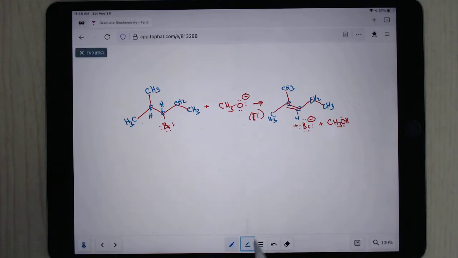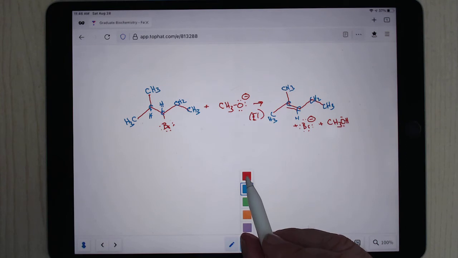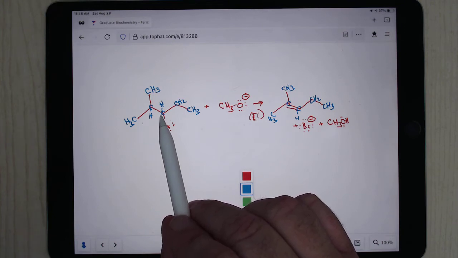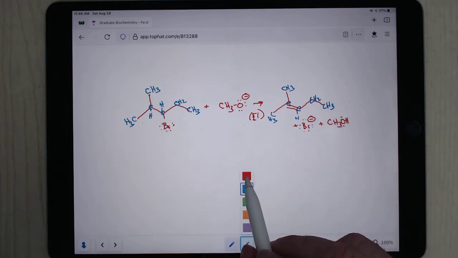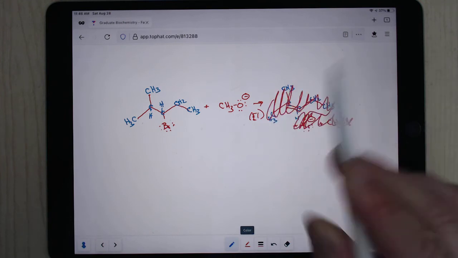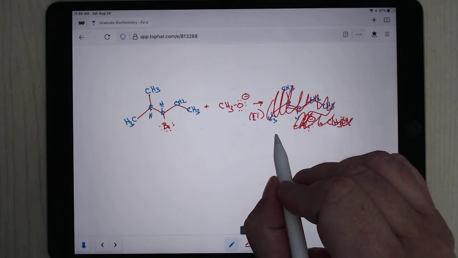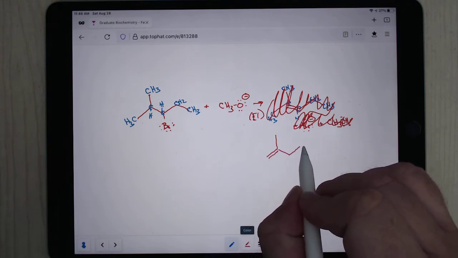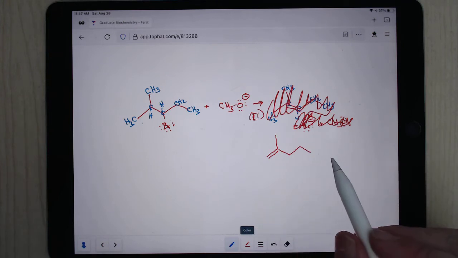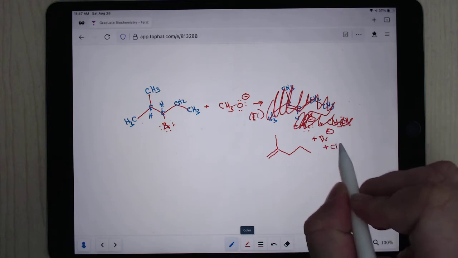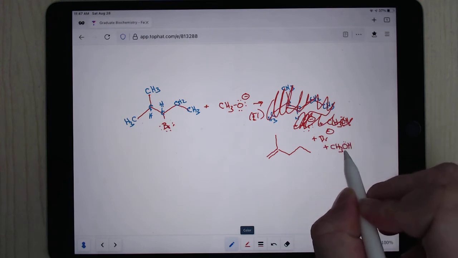And so for this one, that gives us a clue as to what may be happening. You know what? I'm going to do this a little differently just because it's going to be the minor product, but it's going to show you a little bit of, we're going to make this minor product plus Br minus. Shouldn't have done that. It's going to be a little bit easier to see.